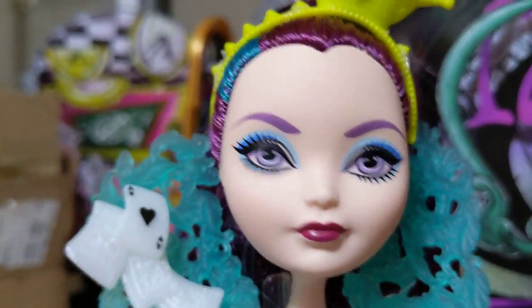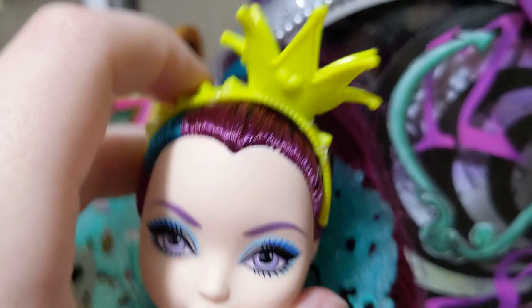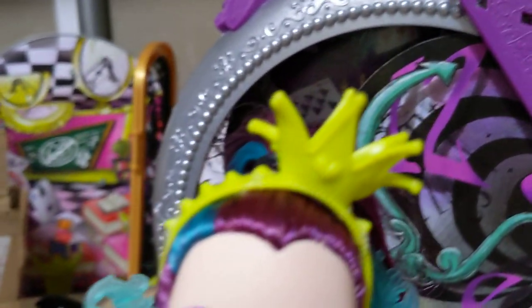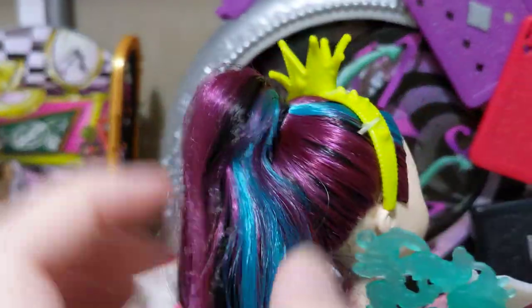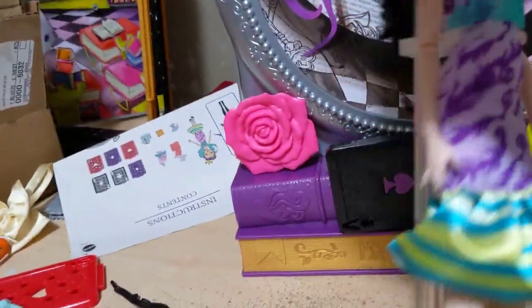She's got her purple eyes and purple eyebrows, dark lips. And then on her head she's got this sort of jester crown headband — it sort of flares out but it's still a little crown. Then her hair is pulled up into a ponytail; it's purple with some black streaks and a big blue streak. And then she's got her belt collar piece.